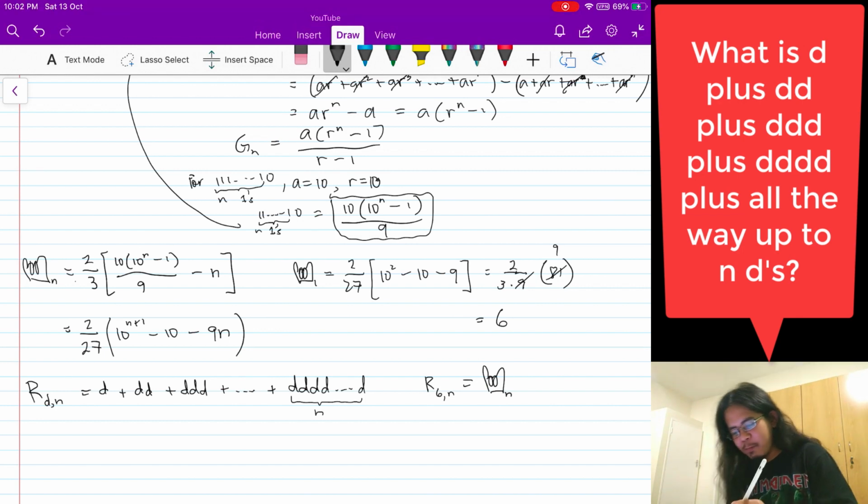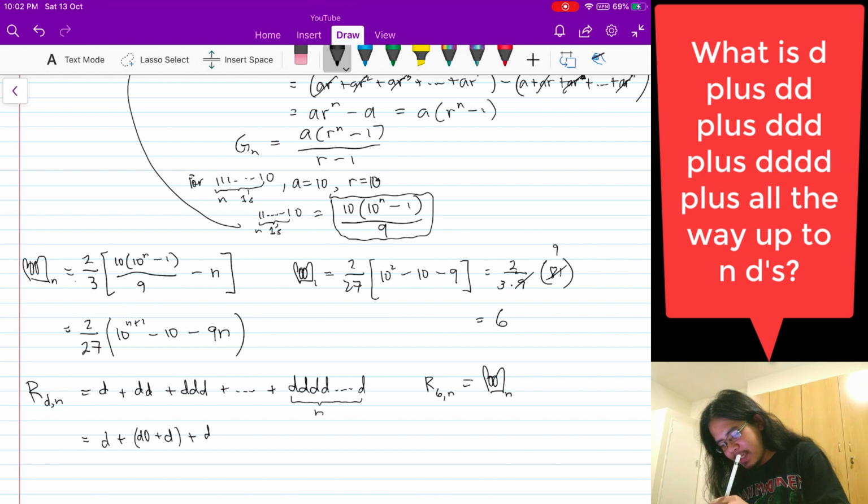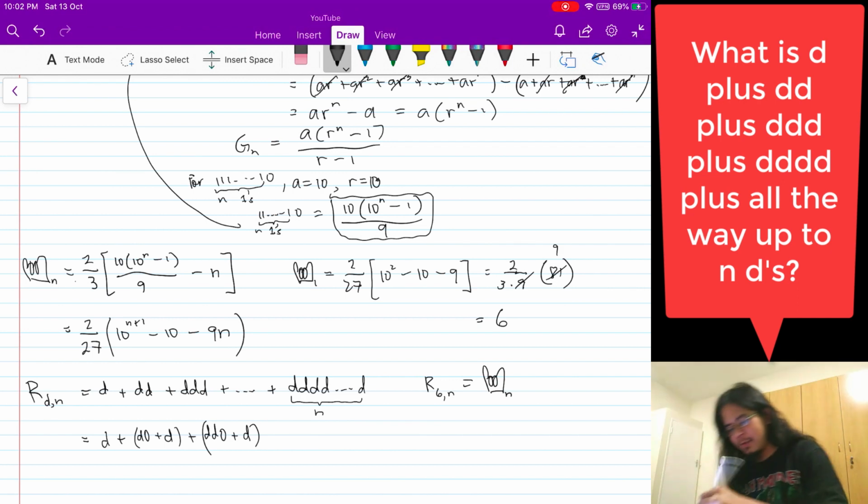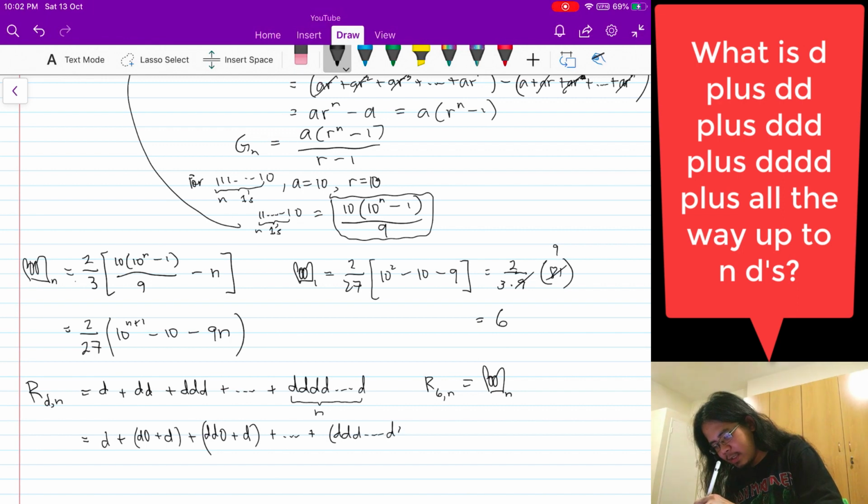How do we do this? We use the same technique that we used a while ago. We factor out, we separate out d from all the rest, so this will give you d, d, 0 plus d. So when I say d0, when d is 1, that means 110. When I say d0 and d is equal to 2, that means 220, and so on. All the way up to d blah blah blah d0, n minus 1, or d. So here, n number of d's, plus d.